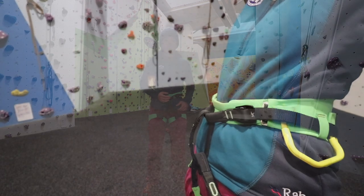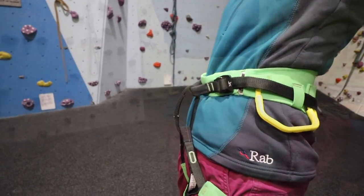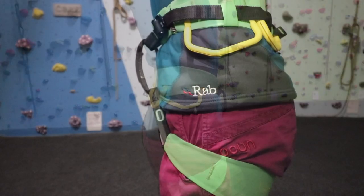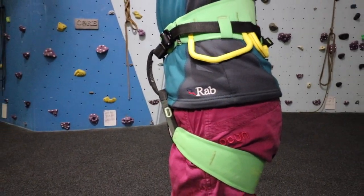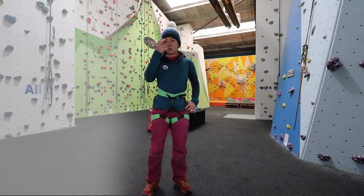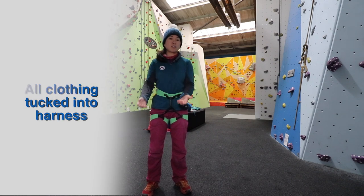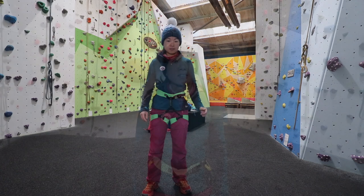Finally, make sure that whatever you're going to be wearing while climbing is tucked into your harness. Having all your clothing tucked in means you have easy access to the gear loops. And also when you're doing your buddy checks with your partner, they can clearly and quickly see that your harness is or isn't correctly fitted.